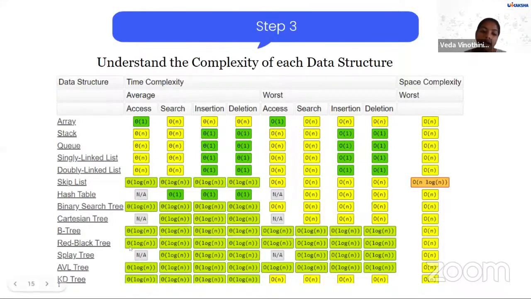Okay, so you can see this particular thing, and it is also recorded on our YouTube channel Unikaksha, so you can refer to it whenever you are learning about these complexity things. So stack, queue, singly linked list, doubly linked list, hash table, binary search tree, B tree, splay tree. There are plenty of things you can understand out of this complexity concept.